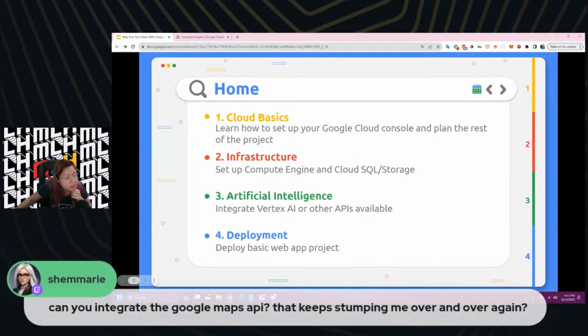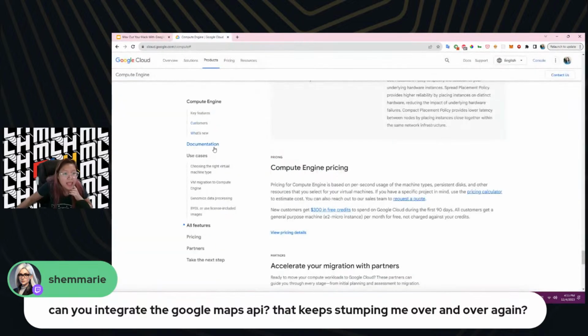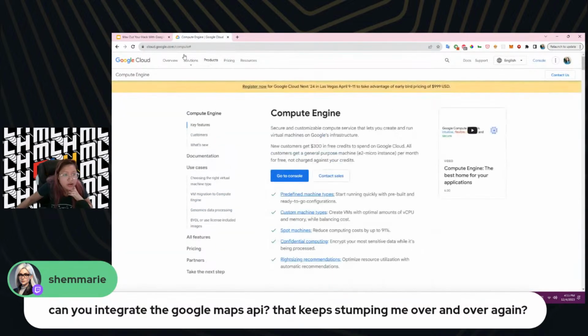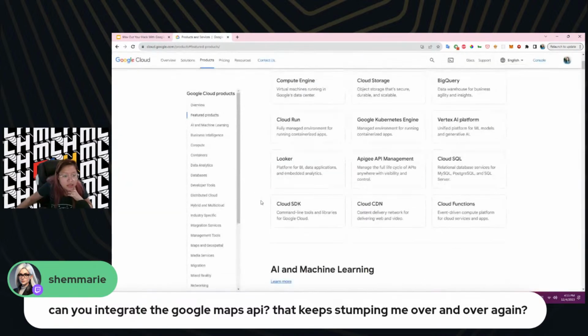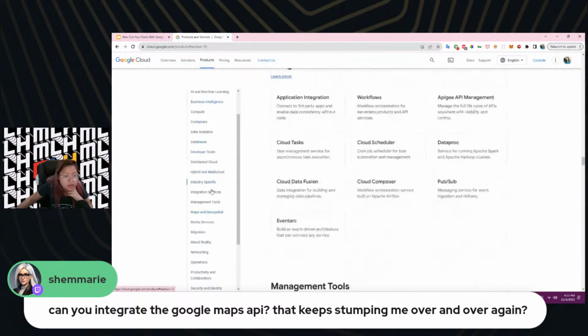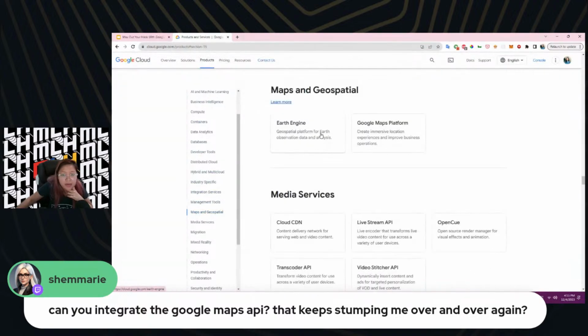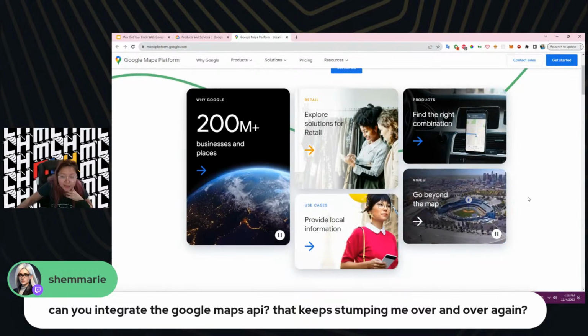Then Marie Shem is asking if we can integrate the Google Maps API. That's pretty cool. If we go to products and see all products, we'll see the maps are right there. Maps and geospatial, I scrolled all the way down, and we have Earth Engine or Google Maps platform. Going into Google Maps, we can see that it's very user friendly.